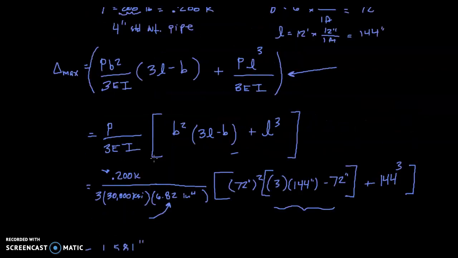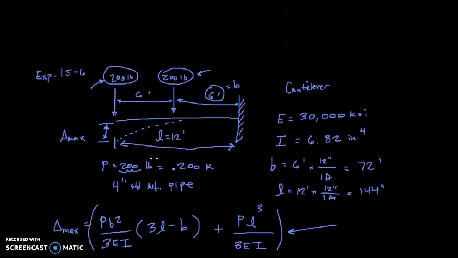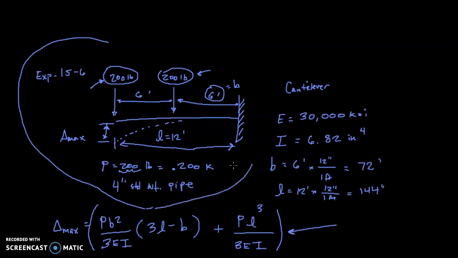So that's how we handle the situation when we have a loading situation that isn't exactly like something in Appendix H, but it's similar enough. So I'm trying to circle here my original drawing. I've got the cantilevered beam with the two loads. That exact situation is not in Appendix H. But there is a situation where we have a load applied partway towards the end of the beam, and there's also a situation where the load is applied at the end. So we combine the two of them and add those together. So that's the procedure that you should use going forward if you're given a situation that is made up of multiple combinations of loads as found in Appendix H.